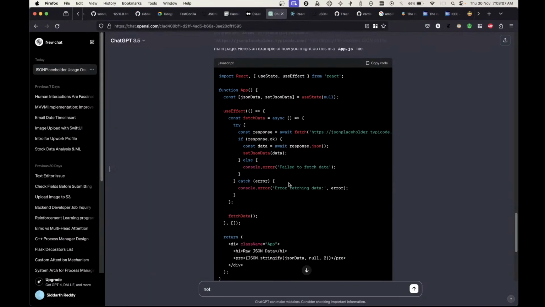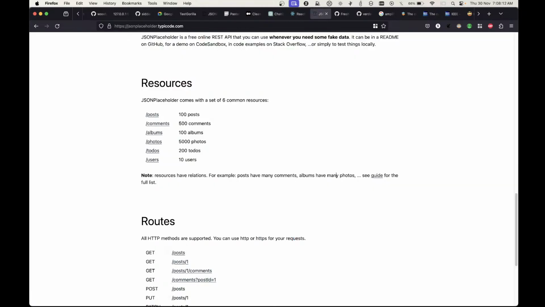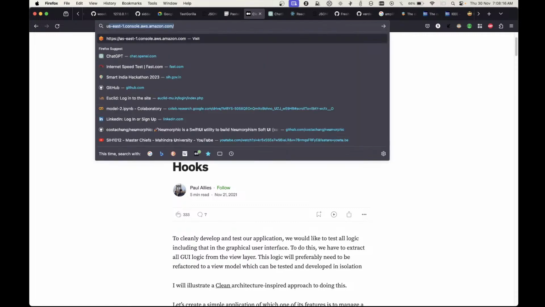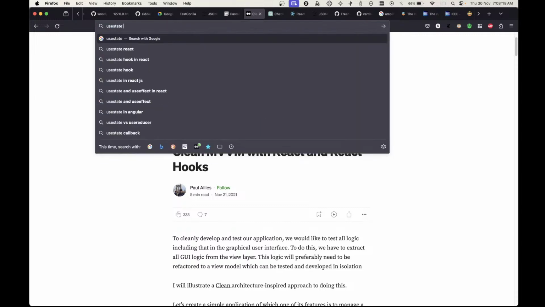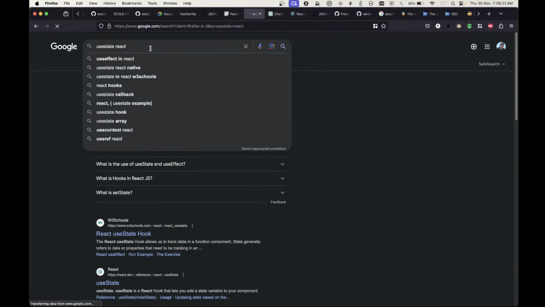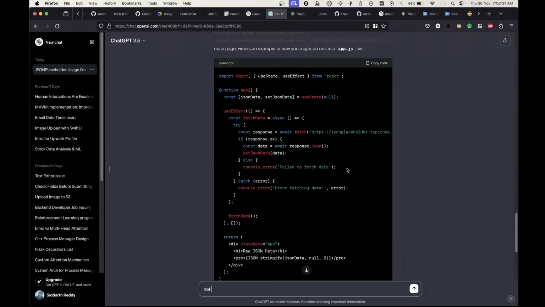And what is useState and useEffect? Let's just Google it. Okay, we can get back here later. useState React. Let's just ask GPT.